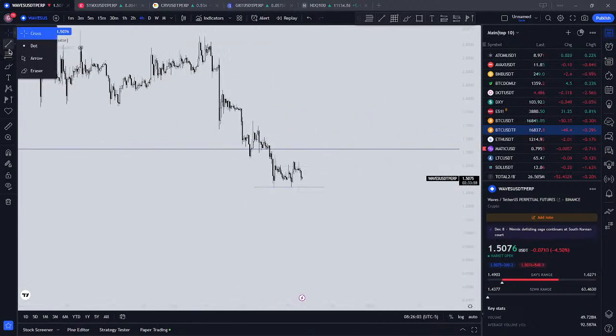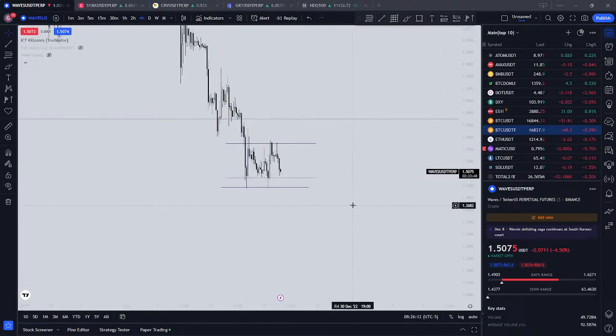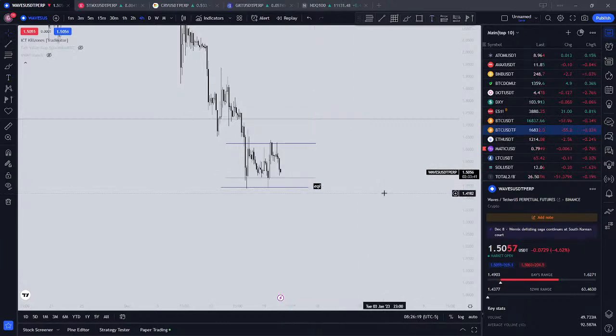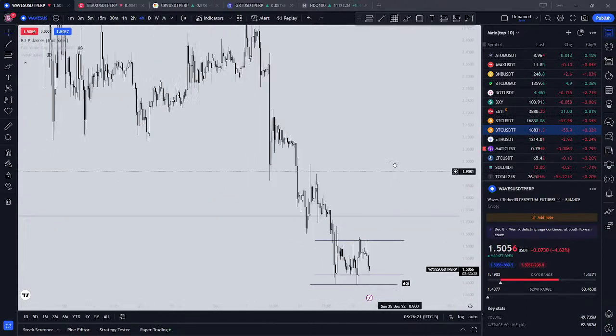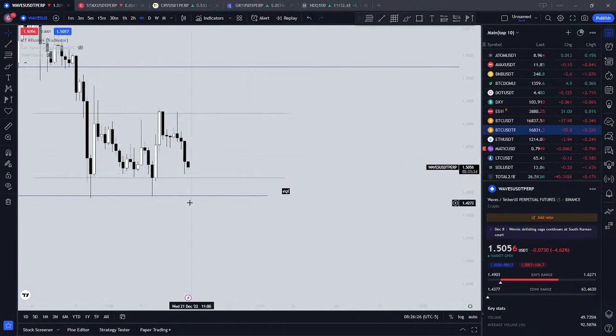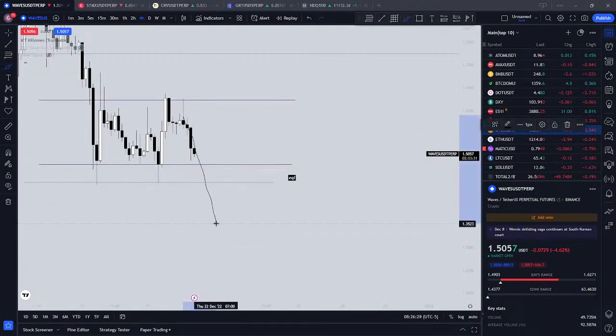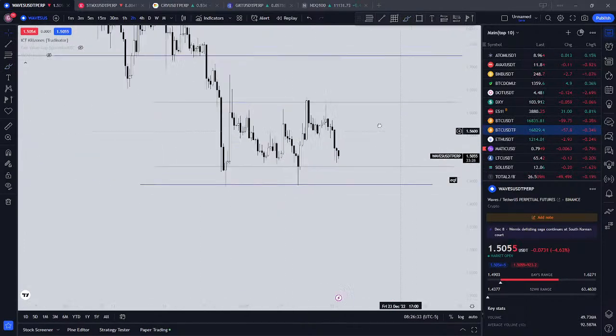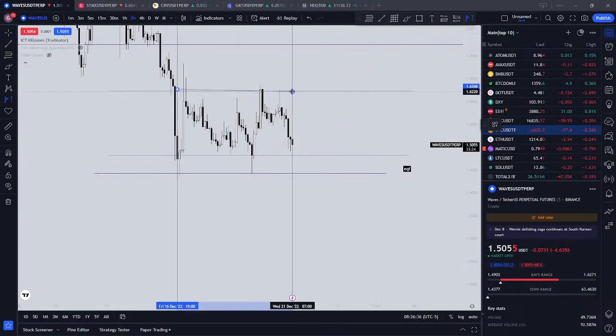So you can see that on the 4 hours you're in a range, right? Price is consolidating. This is your range lows and range highs, and I think this is the reasoning for your short, but you have equal lows over here, which is a great form of liquidity and which is most definitely going to be targeted by the market makers. So you have an established range and equal lows. So I believe you're looking for price to dip below this and maybe come back. So heading into a bit of a lower time frame, let's check what the volume is telling us.